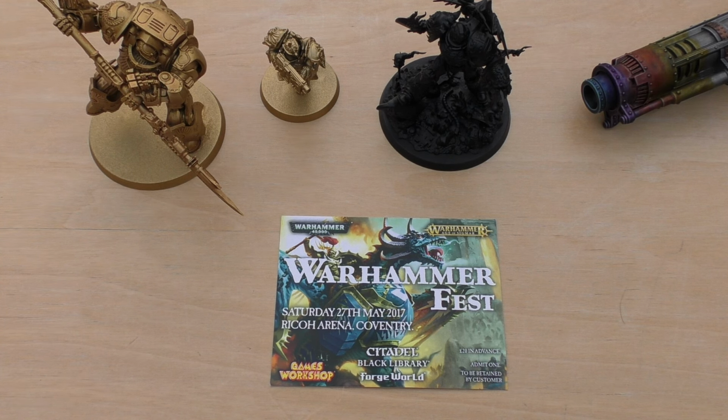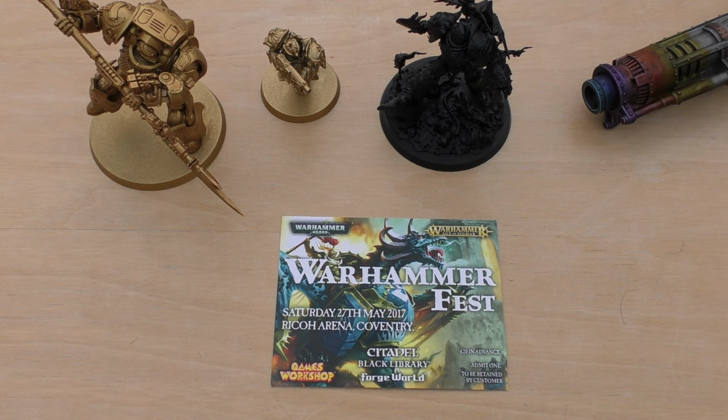Okay, Elliot F35, last question. I asked in the giveaway video, how would you price all of the models in Games Workshop and Forge World if you could? There's a lot of models, Elliot, I'm afraid. There's hundreds and hundreds of models. I haven't got the time to go through every single model. But some of the key models, Games Workshop and Forge World.